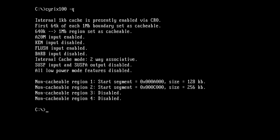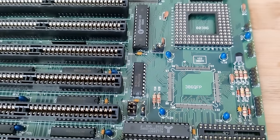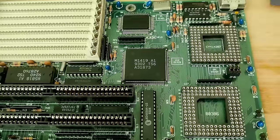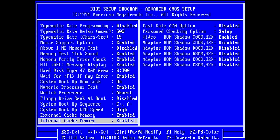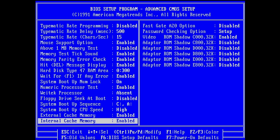So instead of going into the details of what I've recorded so far, because most of the things will not be accurate, I will cut it out of the video. However, I can tell you that my motherboard is Cyrix aware. It will enable the cache by default from the BIOS, but it seems like it doesn't do that correctly. Remember the setting in the BIOS to enable the internal CPU cache? This might be the issue why SpeedSys is crashing, but I'm not sure about this and I don't want to speculate right now. So this will all come in a separate video.